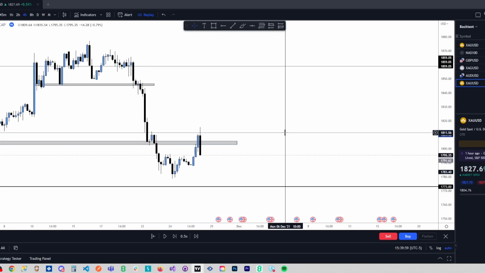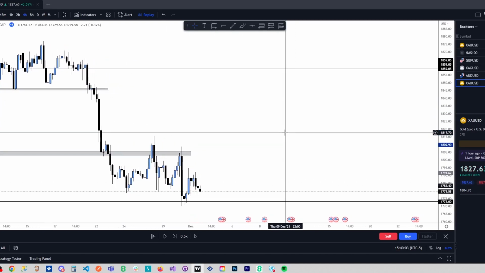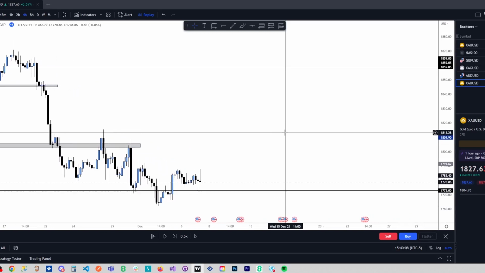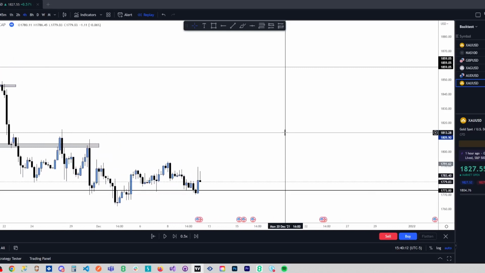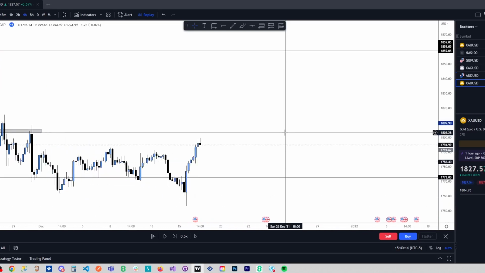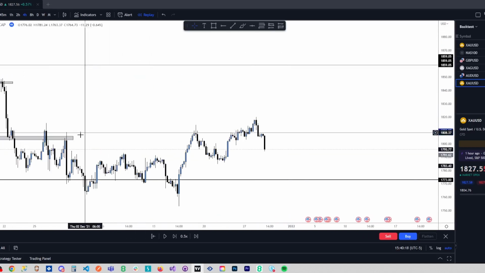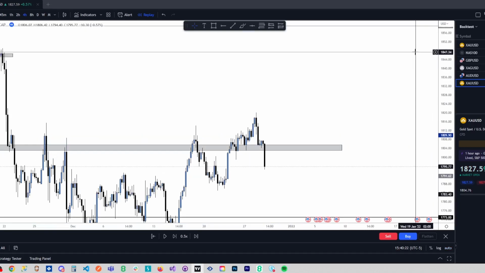So it looks like we're breaking back above. Back in the no trade range. Now back in the no trade range. Again, all about patience. Look, there's literally nothing going on right now. Why would I enter into the market if there's nothing going on? What is the point? Why would I put myself at risk of losing any of my capital if there's nothing going on in the market?